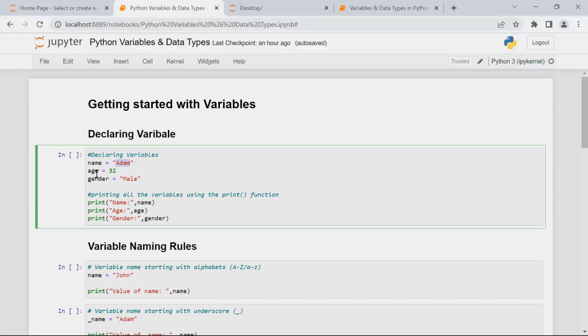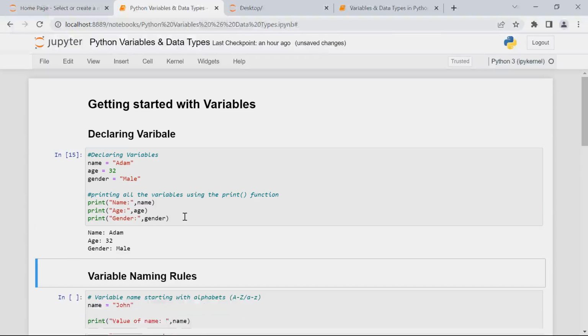After this there is age, which is an integer variable because 32 is an integer value, and after age we have created gender, which is again a string type variable because a string value is assigned to it, that is male. And after declaring variables we are using the print function to print the value of all the variables that we declared. So let's execute this cell, and here you can see the output where all these three variables are printed out. So now let's move to our next topic.